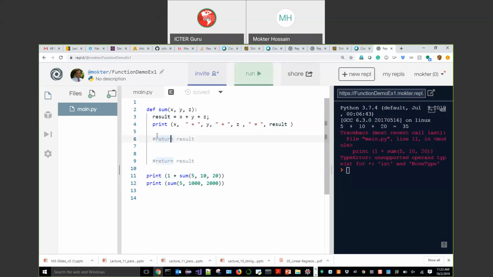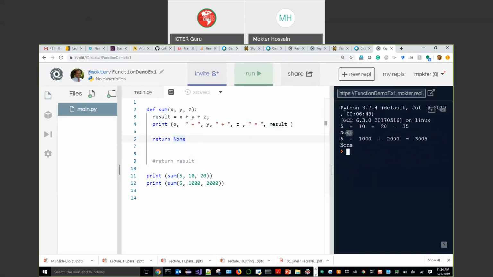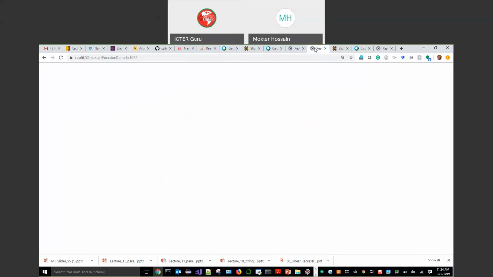If a function does not return a value in Python, by default it returns None. If a function returns None, that means it has a return type void. So this function returns nothing. After calling this function, you see that it is showing None.